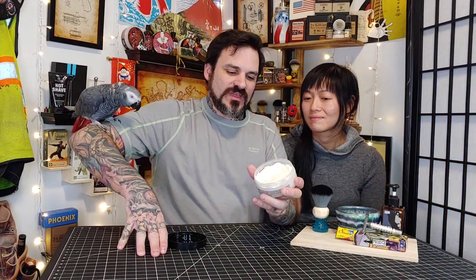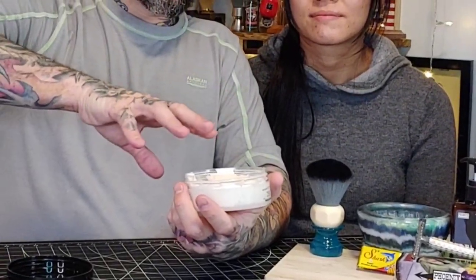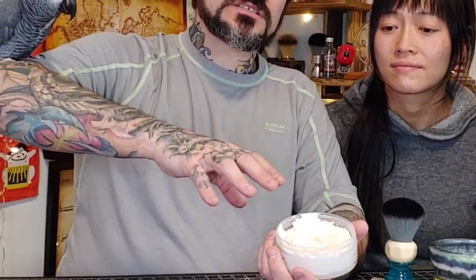Welcome back from the up-close look at the label and product itself. Now we have the E2, which is basically a homage to Brute. They did nail the Brute scent, but there's a little bit more complexity to the scent — you definitely get the Brute scent but there's something extra here. It's airy, it's uplifting, it's clean, it's lingering — really fresh.